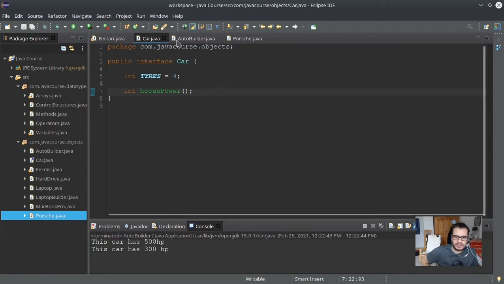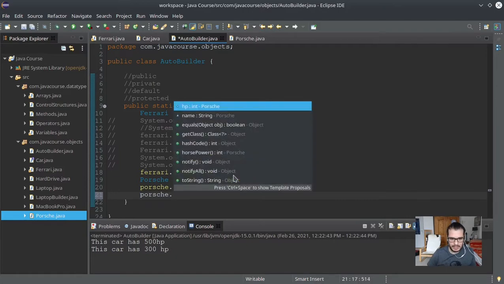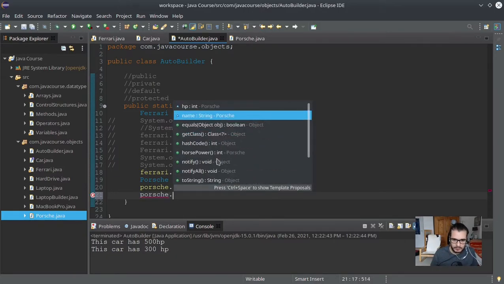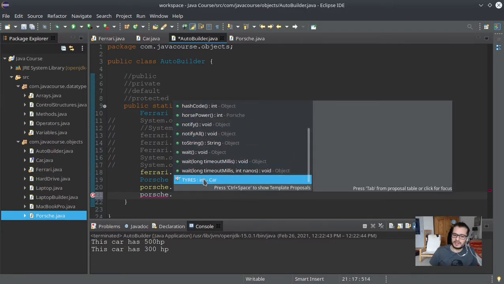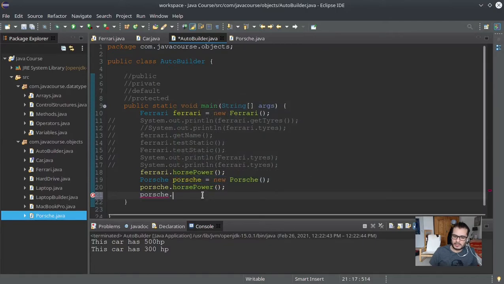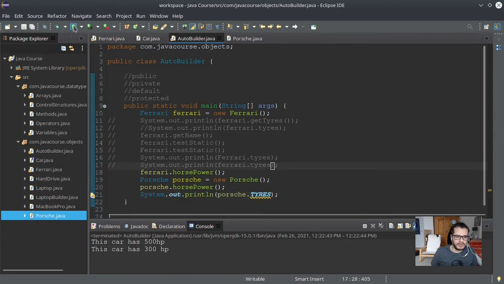Okay, of course I also have access to some other variables, for example for Porsche, and I have the variable tires here, from car. Okay, and I can, of course, print it, and if I run the application now, I also get the result for tires.